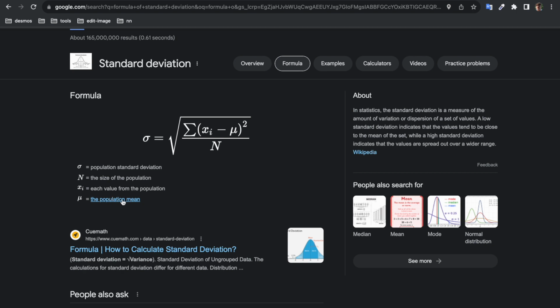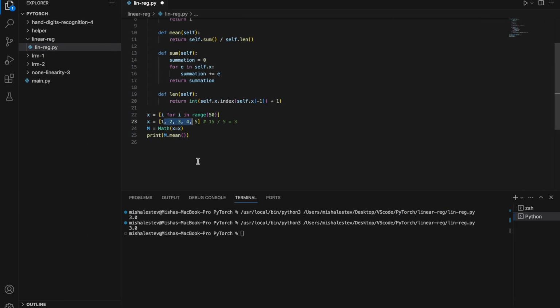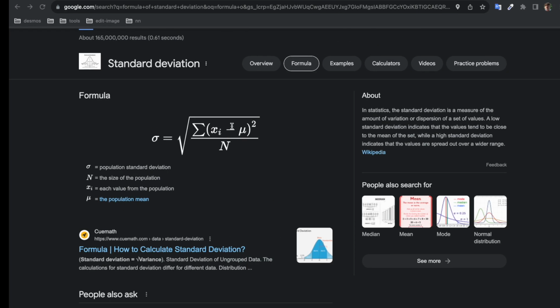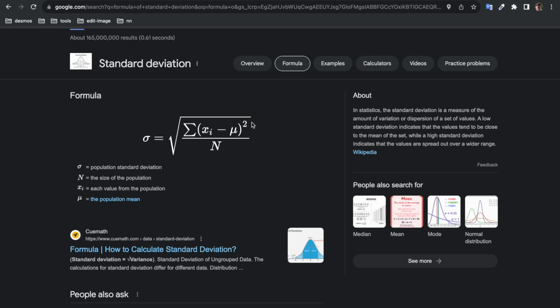So we're taking 1, then minus the mean. The mean of this, as we learned, is 3. So 1 minus 3 is minus 2, and then minus 2 squared is 4, because the minus goes away.